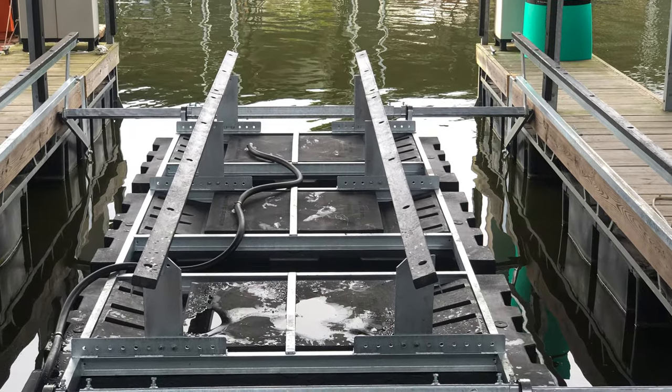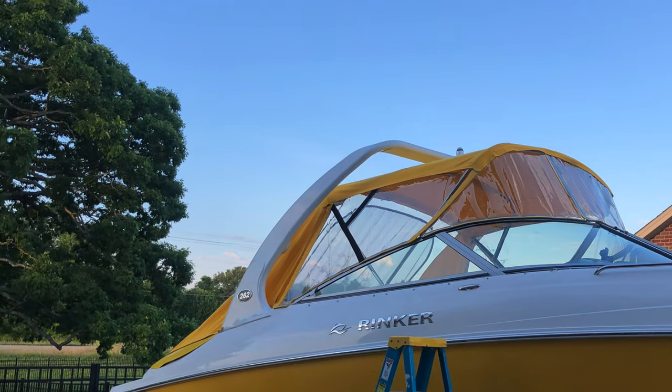This year we are in the process of putting a lift in our slip, so that should go in about a week or so and we're going to keep the boat out there. We're not going to winterize it because here in Tennessee we get a number of days in December that are still in the 50s, so we can go out and boat. We have the full camper canvases. January is rare for nice weather, but once we get into February and March it starts to get warmer again, so boating season can start earlier for us. Having the camper canvases and being in a slip, you can just go out for a little cruise without having to worry about putting the boat in and out of the water.